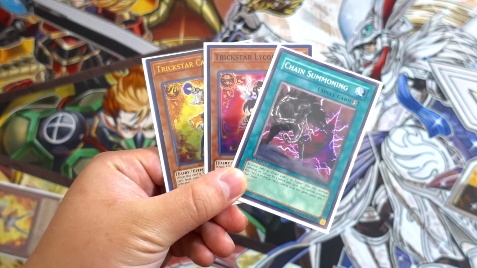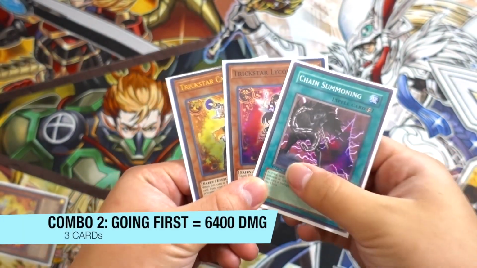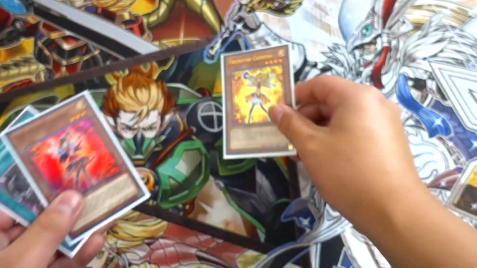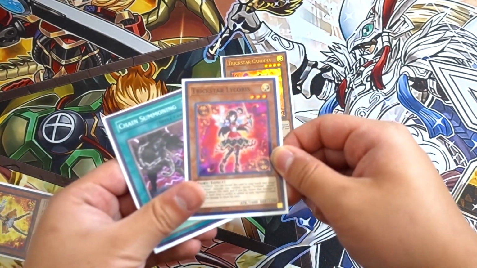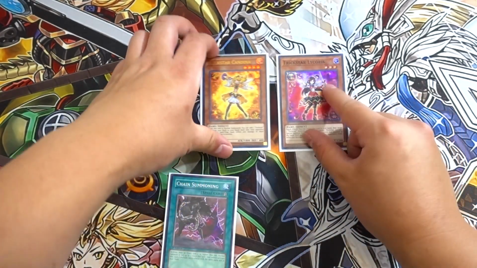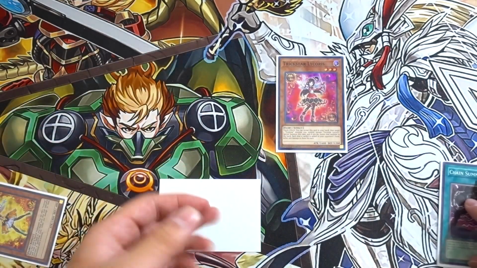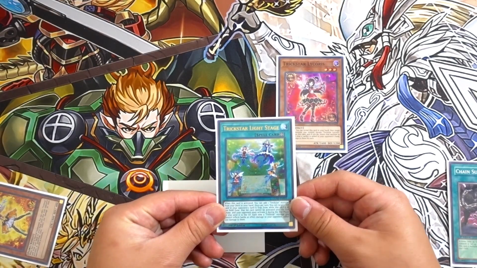Alright guys, for the second combo, this requires you to go first, and you can deal 6,400 damage directly to your opponent's life points by opening up these cards, which is absolutely insane. So what you're going to do is the same thing: normal summon Candina, activate Candina's effect in Chain Link 1, activate Lycoris Chain Link 2, and activate Chain Summoning Chain Link 3. Chain Link 2 will resolve, special summoning Lycoris and bouncing back Candina to your hand, and Candina will get its effect to basically search the Trickstar Light Stage directly from your deck into your hand.